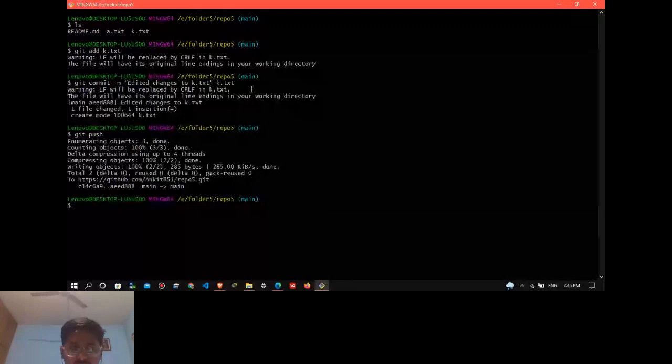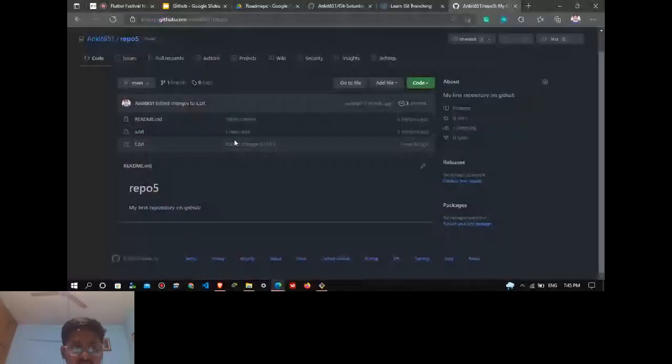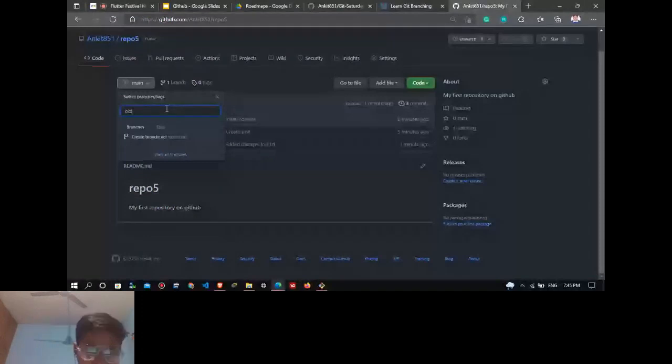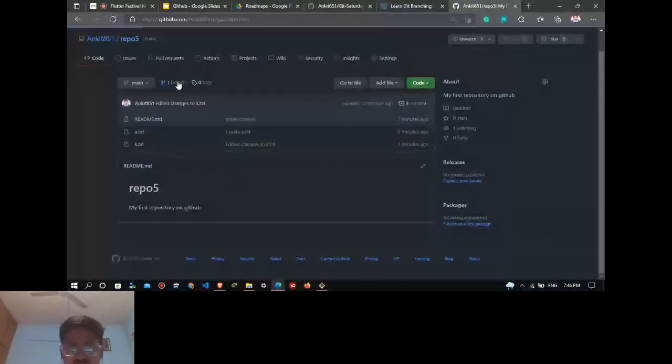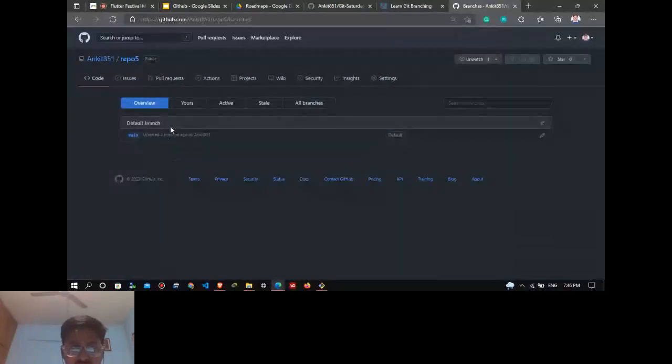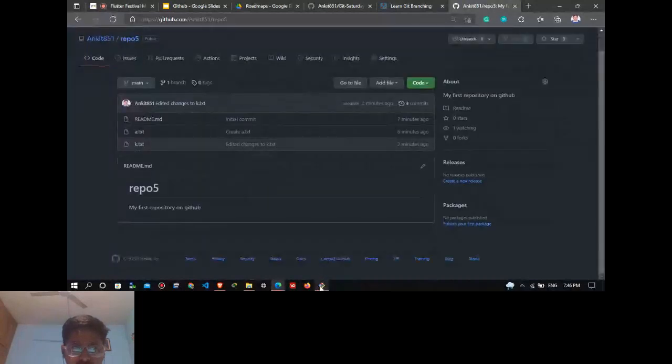So let's just understand how to create branches. So for creating the branches, click onto this. So this opens up a branch selector menu. So if you want to create branches using this UI, type in the name of your branch and click onto this. So if you click on this, and now if you click on this numbered branches, it will show you the octo branch here. So we'll learn how to create branches using CLI. So let's just clear up the screen.